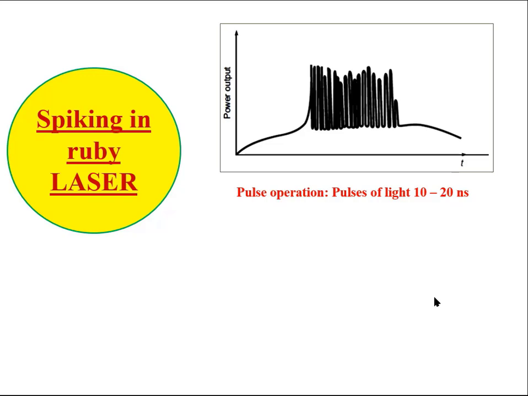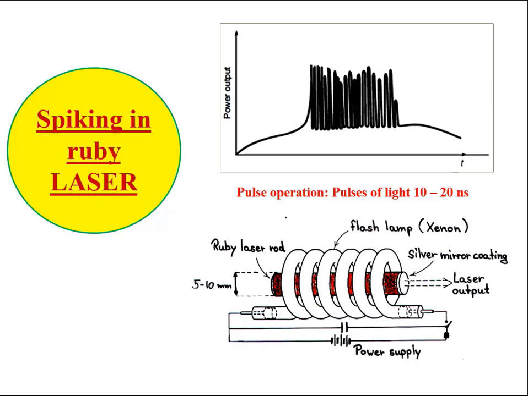One important characteristic of ruby laser is that the flash operation of the lamp leads to a pulsed output of the laser in a short period of a few tens of nanoseconds. This phenomenon is known as spiking and can be understood as follows. When, by discharging a capacitor, the pump is suddenly switched on to an intensity much above the threshold, the state of population inversion builds up. And when the population inversion crosses the threshold, the photon number rapidly rises to a value very much higher than the steady state value.